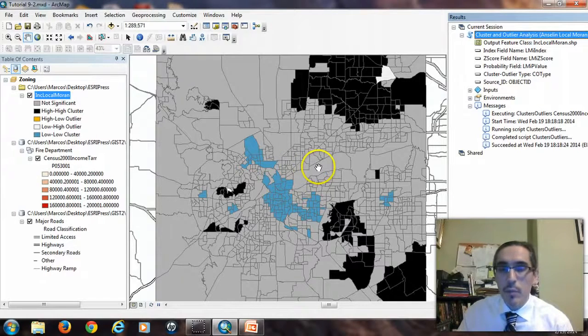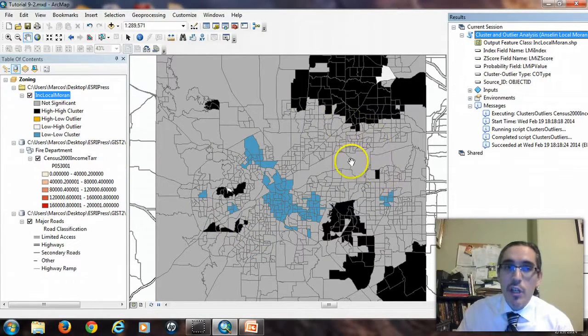Just like with the point data, gray areas represent areas that weren't significant. They didn't show any statistically significant tendency, or they weren't statistically significantly different from a random arrangement of values that you would expect if you were to reassign the attribute values across this area randomly.